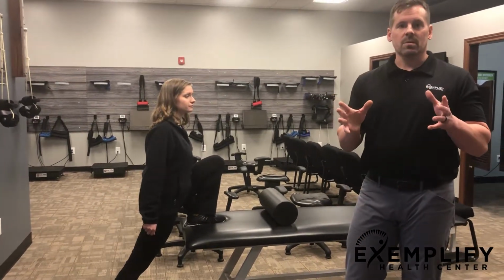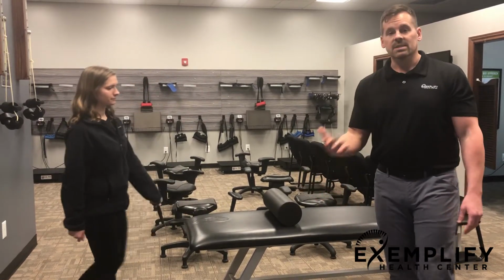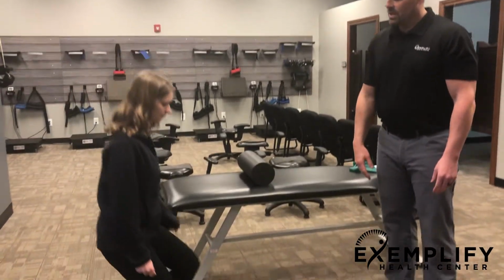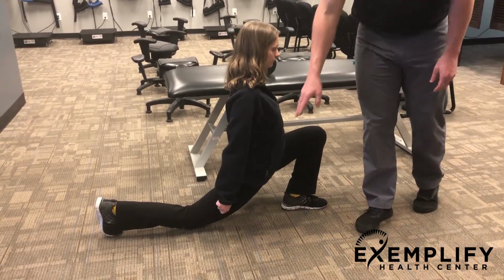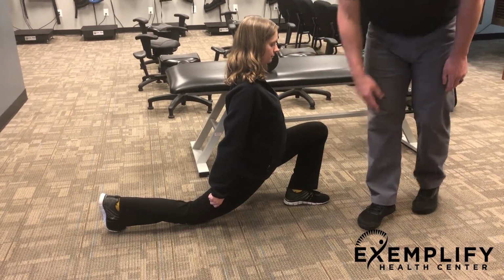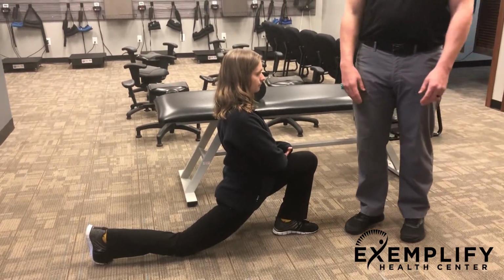Now, one that's a little bit harder to do, but maybe a little bit more effective, is doing this on the ground. So Kelly's going to show how she's going to go into a deep lunge, and you'll see this will be stretching the right psoas muscle. And again, you're going to hold that for 1 minute.